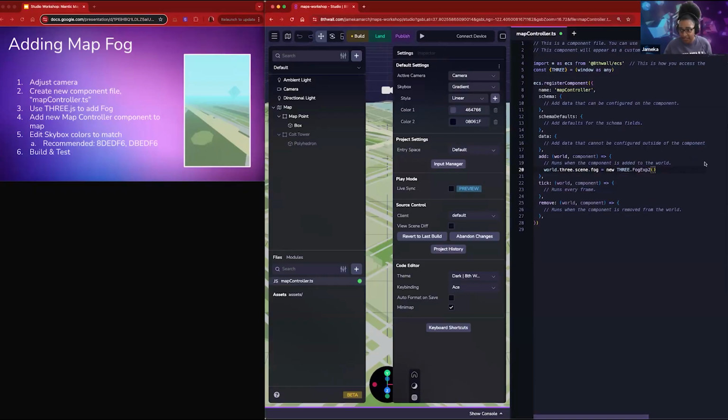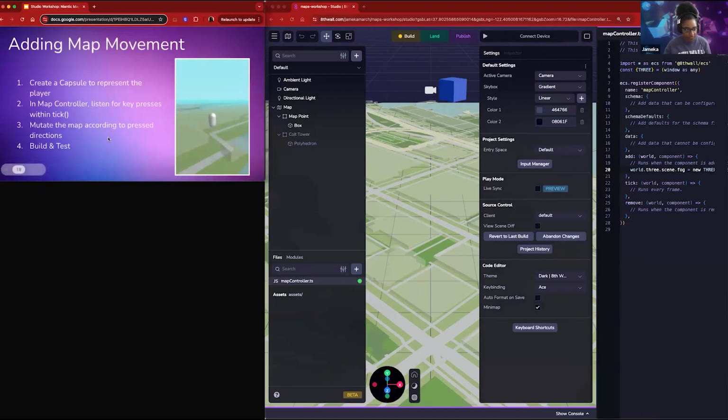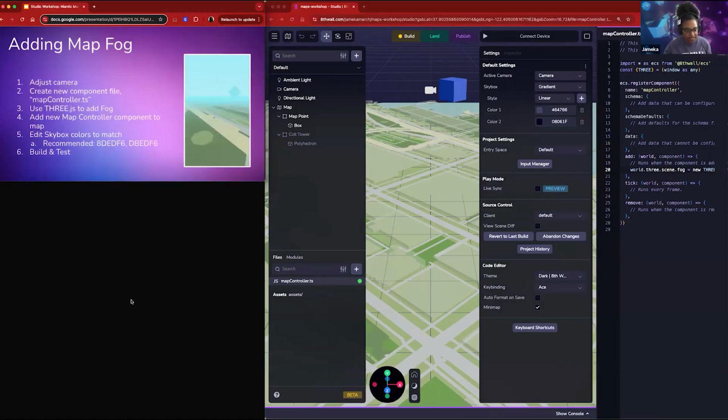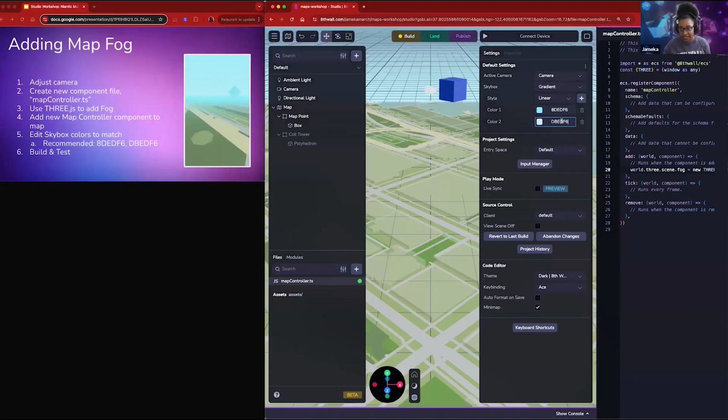I am not good at colors, so I already wrote down this color. It's kind of like a light blue. What else we're going to do, let me scoot that over. We're going to change the skybox so that the skybox colors somewhat match this color we've picked for the fog. As I said, I'm not good with colors. I just wrote these down beforehand. Actually, George gave me these pretty colors, and I said, I'm not changing it. They're beautiful. Let's see. We've edited our skybox colors.